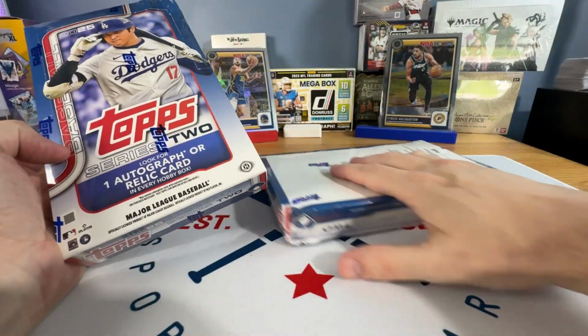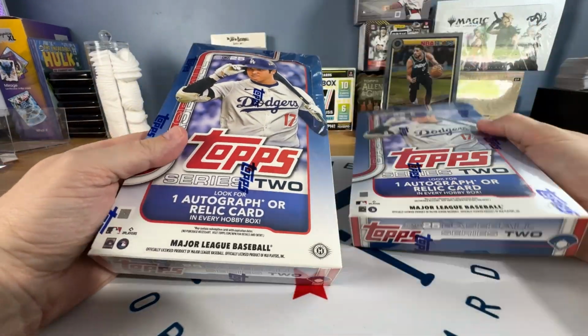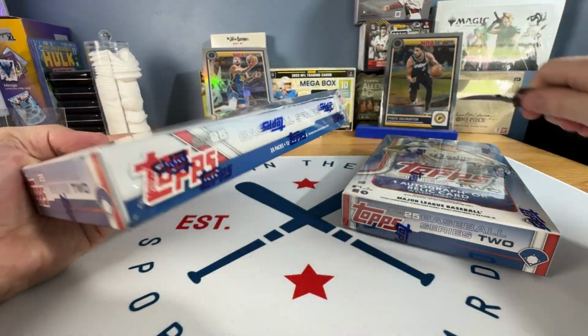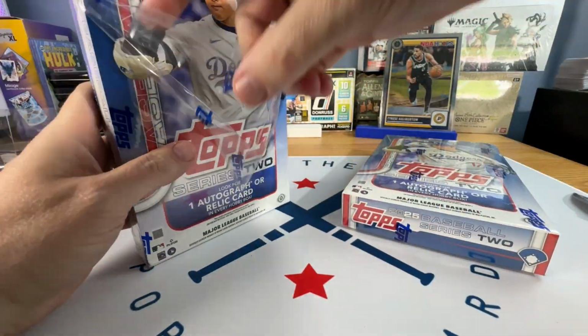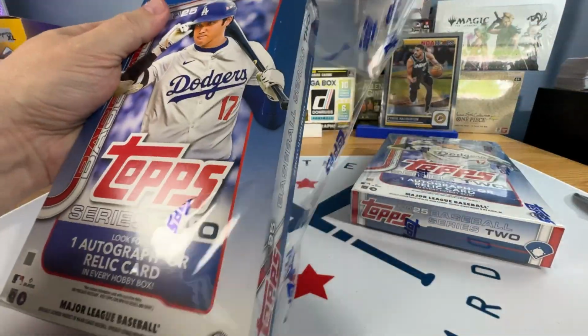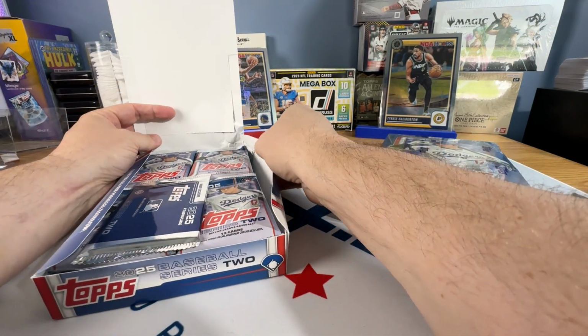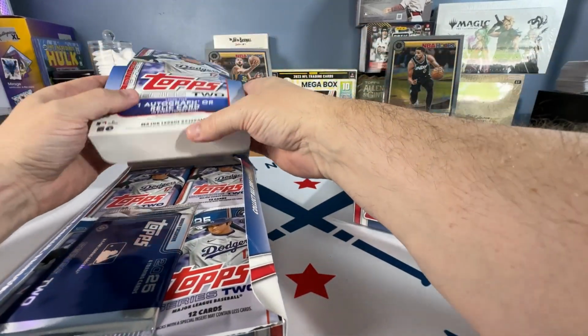So both of these boxes are pretty crushed. Wow, really crushed. I guess we'll see if any of the cards are damaged. Hopefully not. Usually these are packed pretty well so that a little superficial damage on the box isn't going to do much or mean much. I mean, I don't know. That doesn't look great, so we'll see.